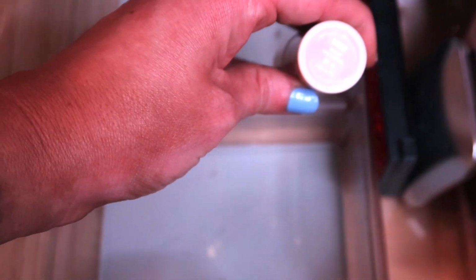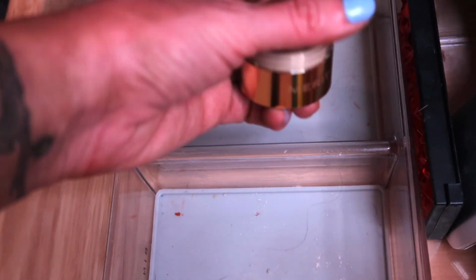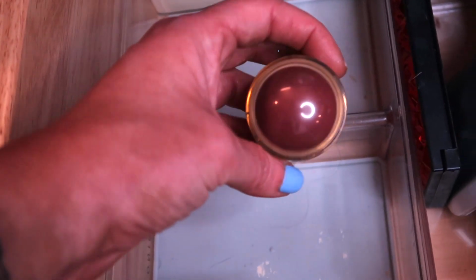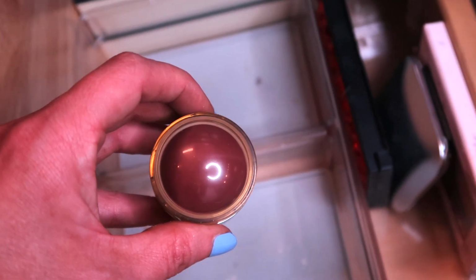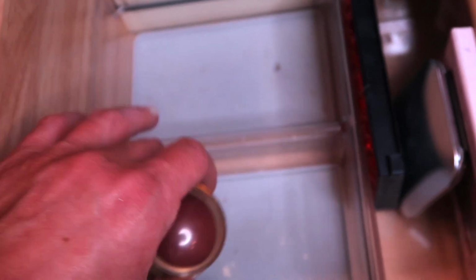I have my Persona Blush Stick in Bubble, which I will keep in because I put the powder bubble away, and then I have this Merit Beauty Blush in the shade Raspberry Beret, which they recently sent to me. I feel like I've used the color 1 or 2 times, but I'm gonna keep this in because again, this is the kind of blush shade I'd be reaching for this time of year. So I'm gonna keep that pulled.